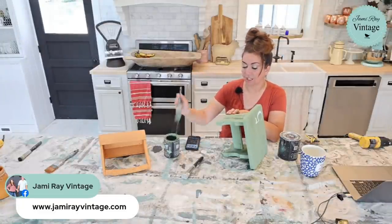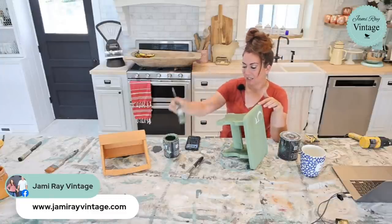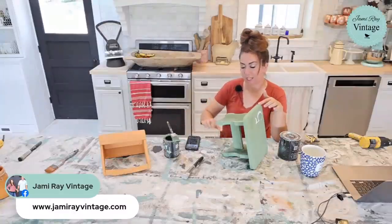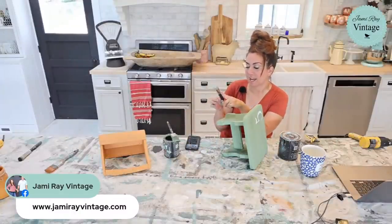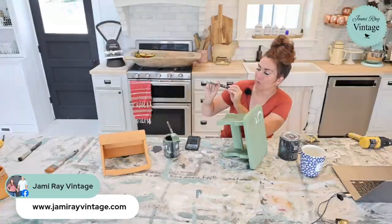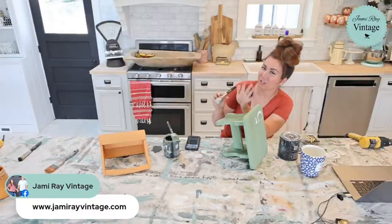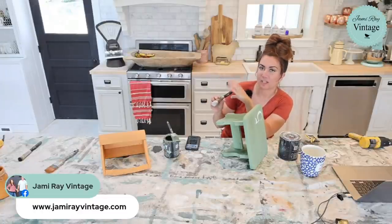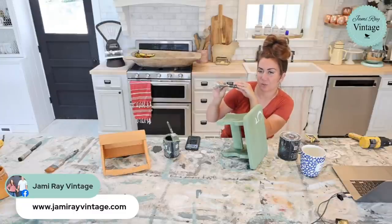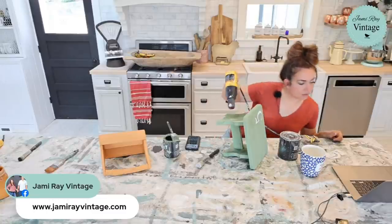I lamented over how to design the stencil brushes — they're a dark stain with a matte finish, not shiny, and the logo's bigger. Another cool thing about these stencil brushes: if you were to remove the ferrule, they are stained and sealed all the way to the end. So even if you accidentally leave them in water, they're less likely to expand and contract because the wood has protection on it — though you shouldn't leave your brushes in water.